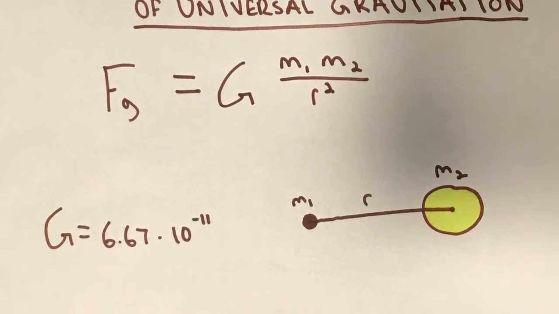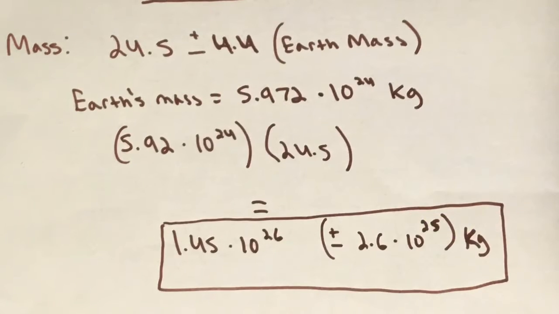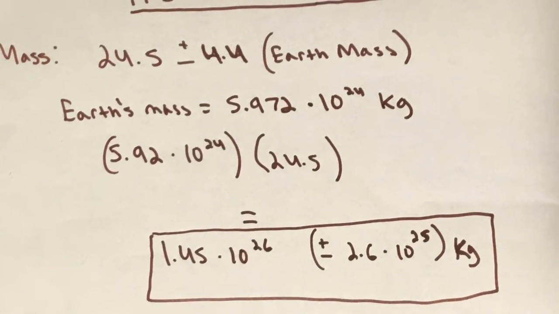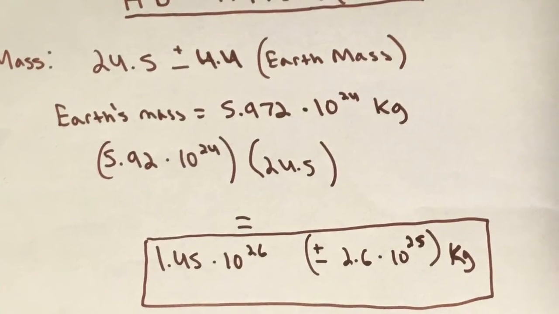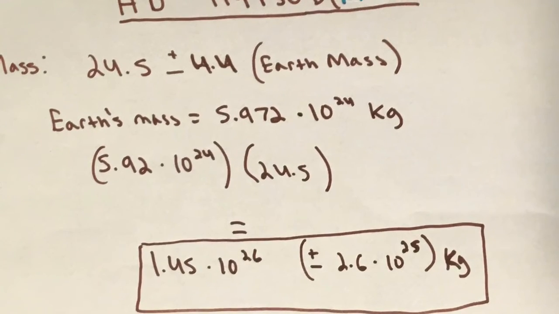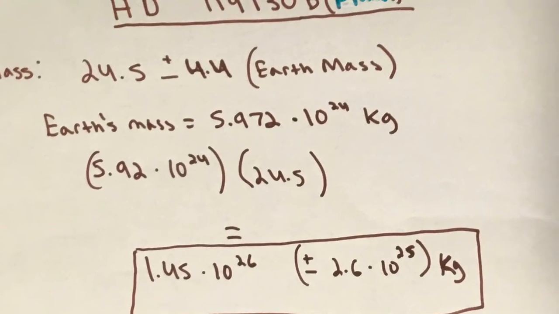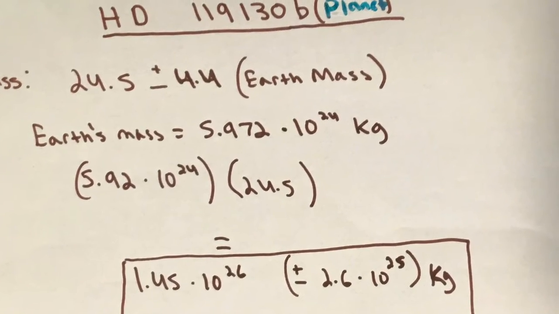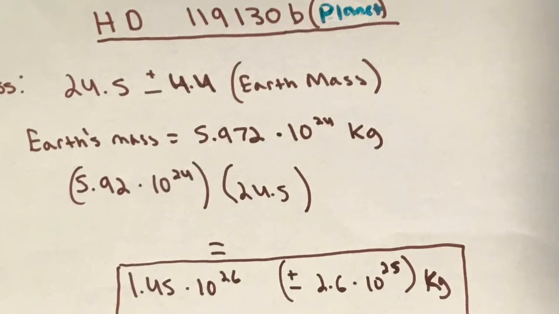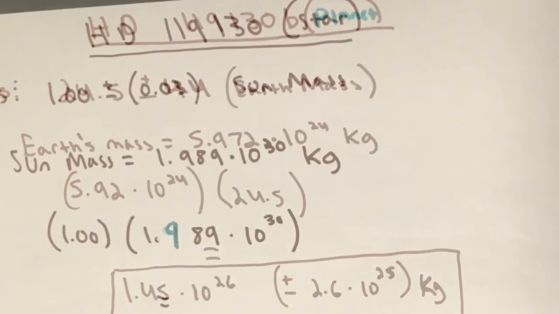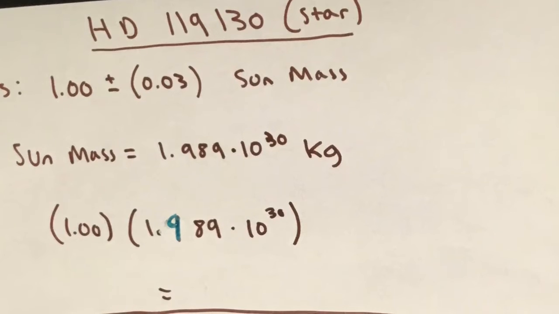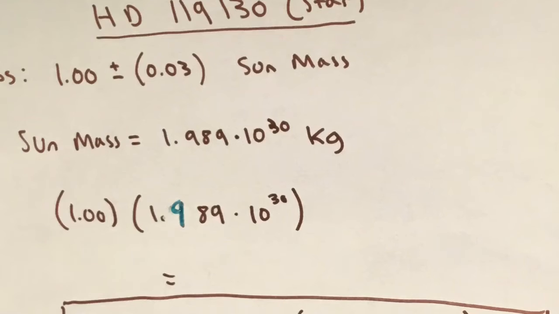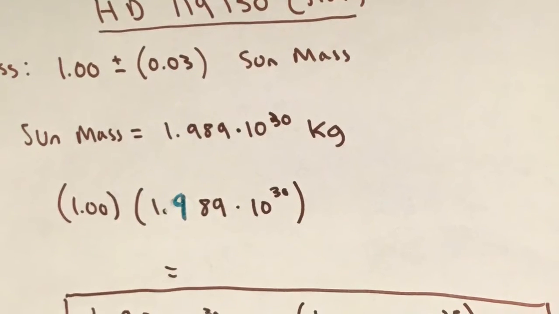Next, we must convert the data NASA has kindly given us into metric system units so that we can make this information useful. The mass of the planet is given as about 24.5 Earth mass, which we can convert to kilograms. We know the Earth's mass is 5.972 times 10 to the 24th kilograms. Therefore, the planet is about 24.5 times that size. Similarly, the star's mass is given in sun mass, which is the mass of the sun our Earth orbits. Knowing this mass is 1.989 times 10 to the 30th kilograms, we know that our star's mass is about that same size, one sun mass.